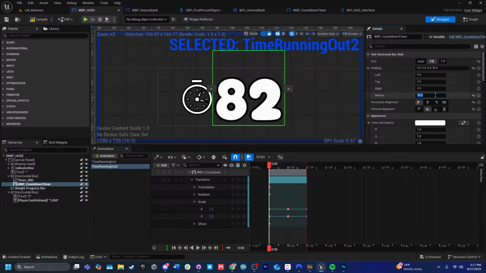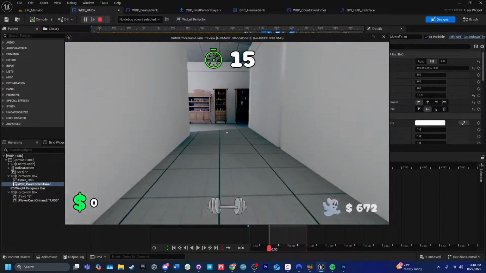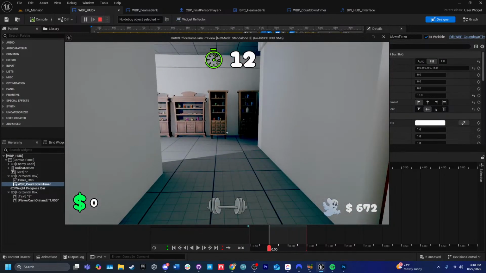Oh, that doesn't work. That looks better. That doesn't though. That's the thing.